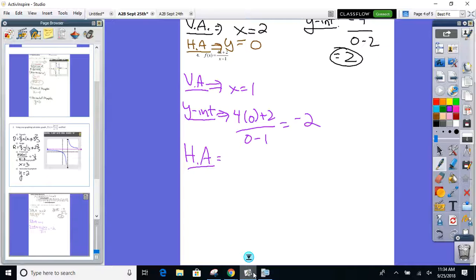Okay, hold on. I'm not going to ask you what the answer is. What is the degree in the numerator? 1. What about in the denominator? Okay, so they match. Everyone in agreement, they match. So if they are the same, here's what we do. To find the horizontal asymptote, I take the leading coefficient in the numerator, which is the first number we see, and divide it by the leading coefficient in the denominator, the first number we see.